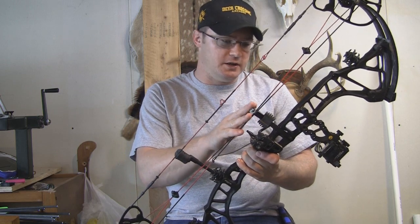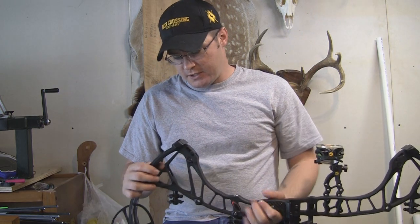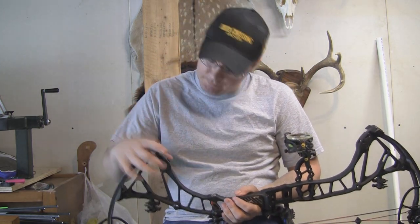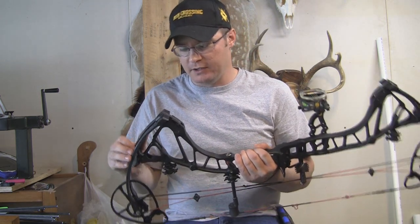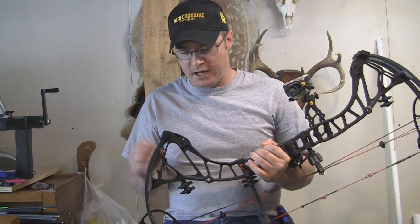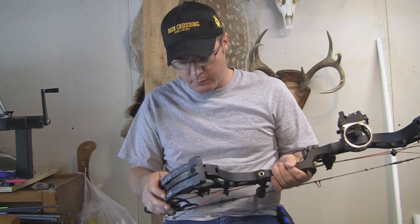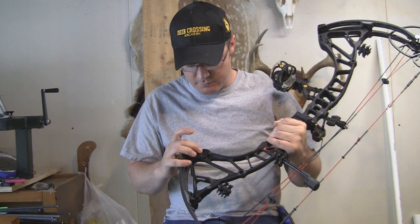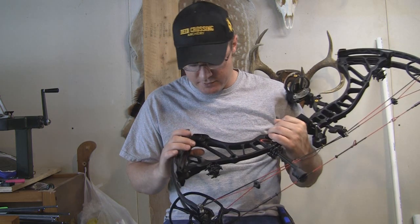It's got the flex guard on here just like the others. It's got a little bit of new technology on the riser — the limb pocket. What they call this is the bridge lock pocket, a pocket I haven't seen Bowtech make before. This one's actually got a carbon infused center to it, a pretty cool pocket that works really well. You've got two locking bolts on the side, so to change your poundage you've got to loosen those up and then you can change your poundage.